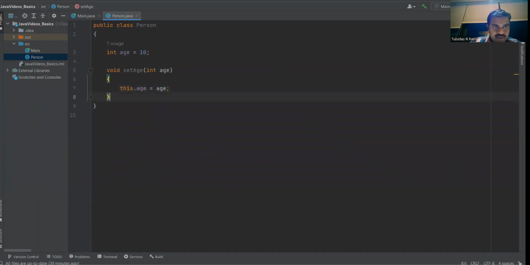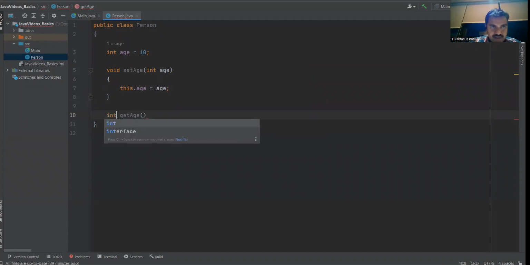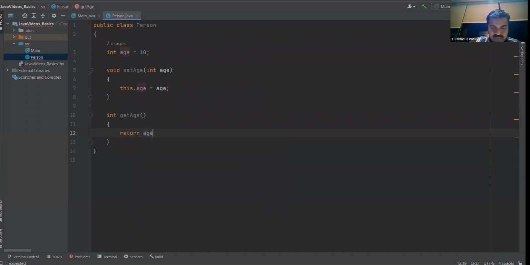And let me create one getter method, getAge. Not void, it's going to return an integer type of value, so int getAge, and this will return age. Okay, so this is my Person class.